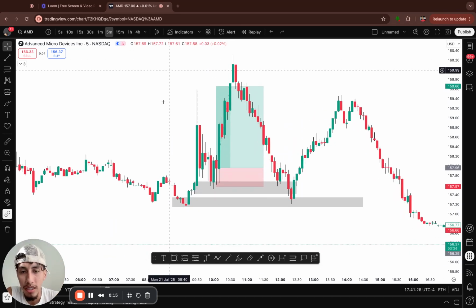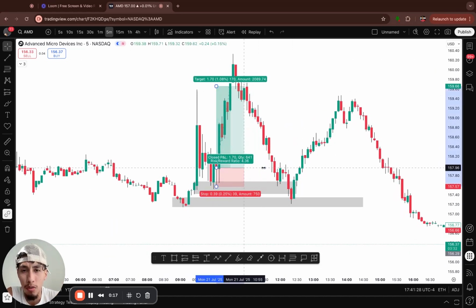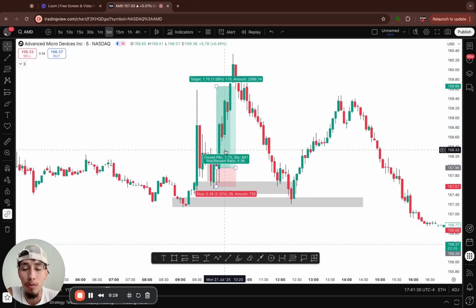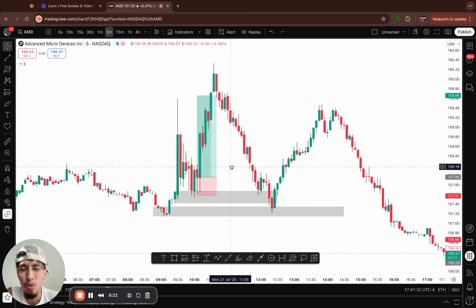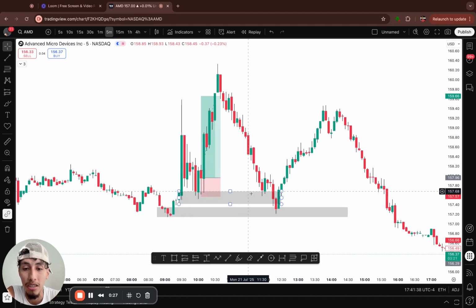So this is the trade, obviously, right here. As you can tell, it was a very good trade, a very good return. It made me $126, if I'm not mistaken. So it was pretty good. Very simple, easy, straightforward, to the point. So let's actually break down what happened and why I took this entry.